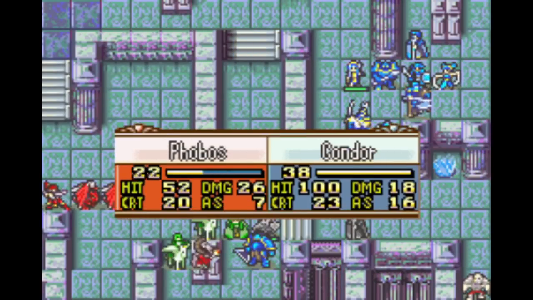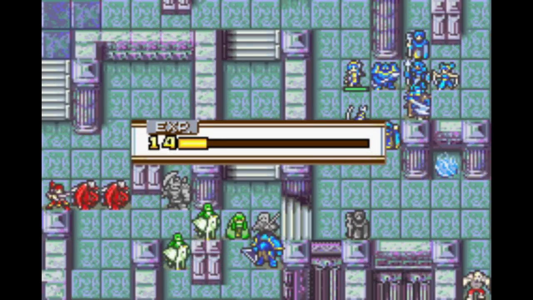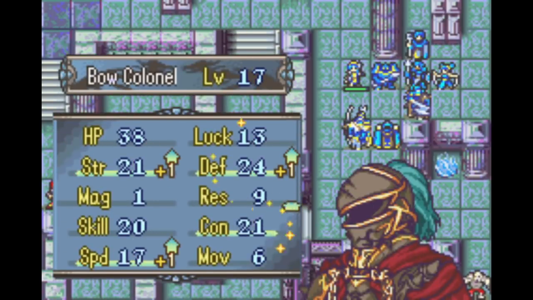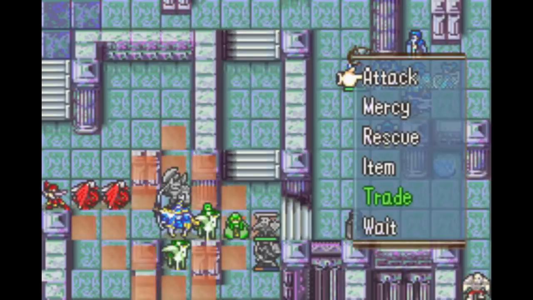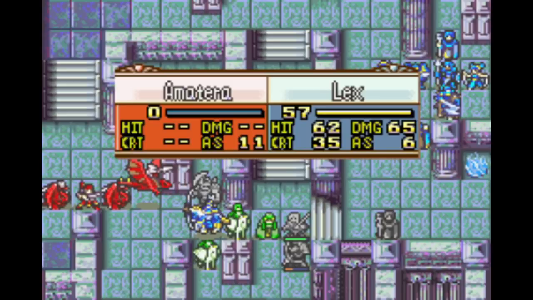So I'm trying to figure out ways to guarantee that Lex actually has a kill set up for him. Backfire is here because Condor gets a crit herself. I call her now. And it turns out that means that Lex has to kill a Wyvern now if he wants to get a kill. But you can do that just fine. He has a longbow for a reason.